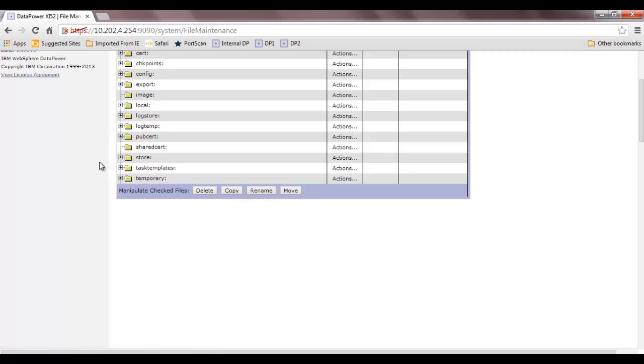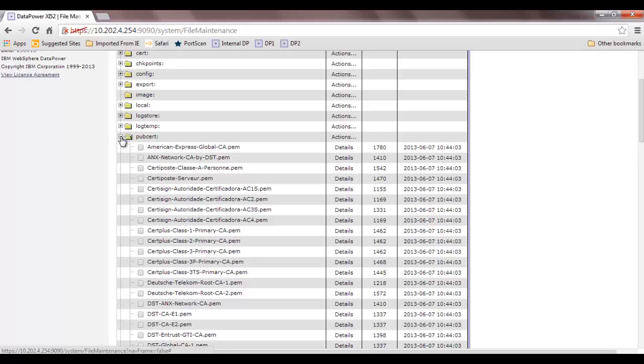PubCert is something which holds various kinds of public certificates, of trust anchors. So for example, if you are using a browser, there are 80 trust anchors which come by default pre-packaged with your browser, and similar kinds of trust anchors are also available in the Datapower, and they are in the PubCert, so that you can utilize them.